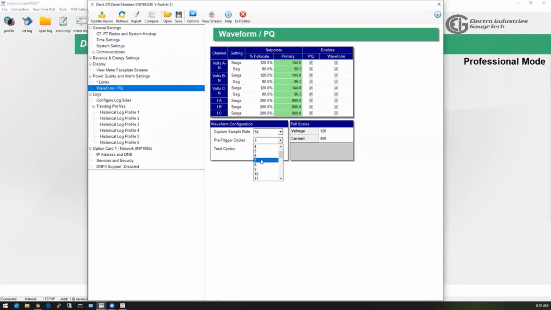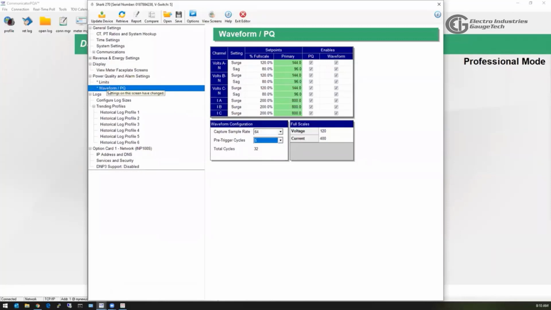That means how many pre-trigger cycles, how many cycles before the incident occurs. And you can capture that as well to have a buildup, so you can see what occurs before the incident.